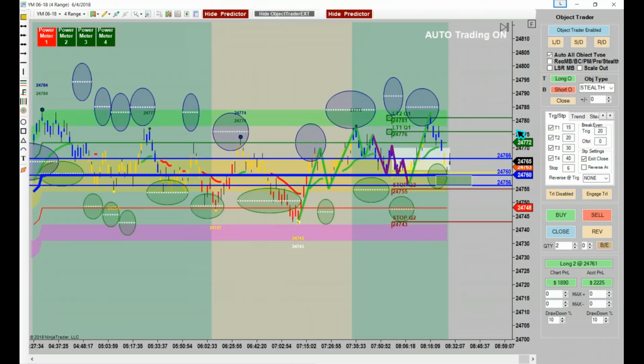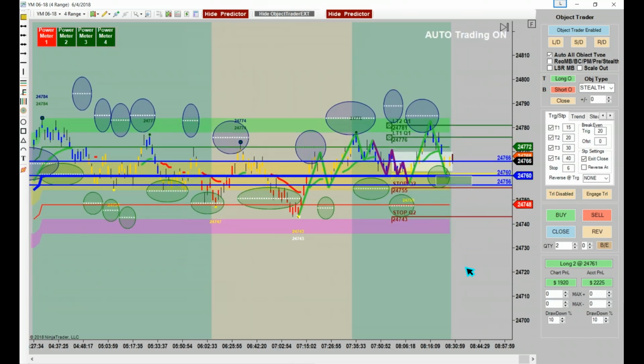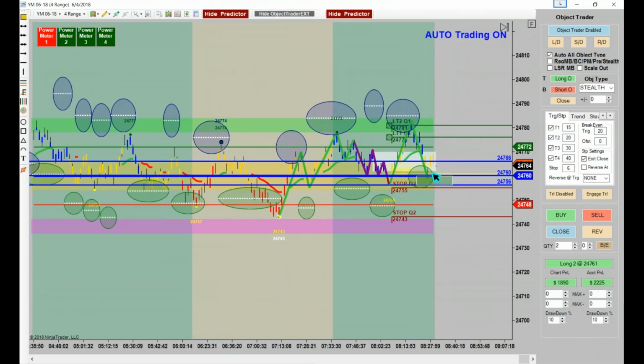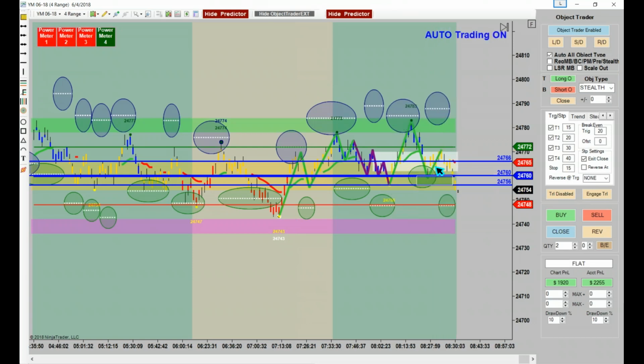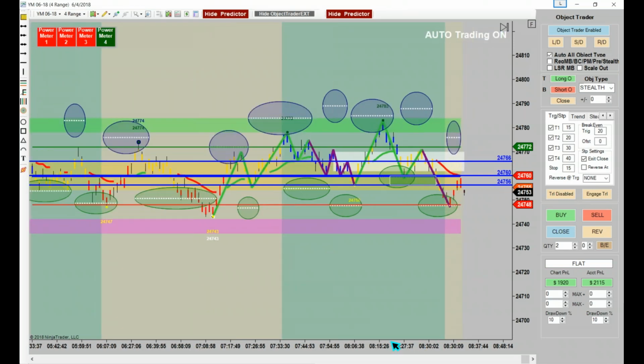Now, I took that a little bit more aggressively, and you don't have to take it quite that aggressively. You can wait for the bar to close. Okay? You can definitely wait for the bar to close, because your safest trade will be to wait for the bar to close. Okay? And put a nice tight stop. Now, you notice that took us out. All right? And I had that on, oh, that's 8:30.